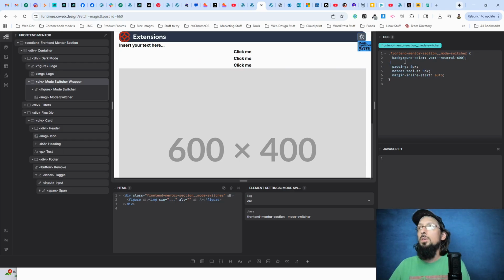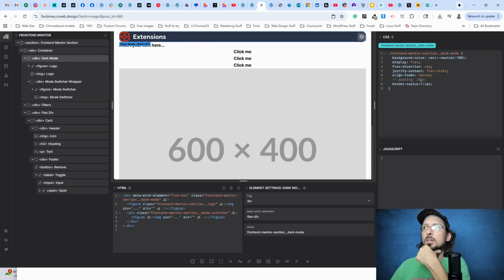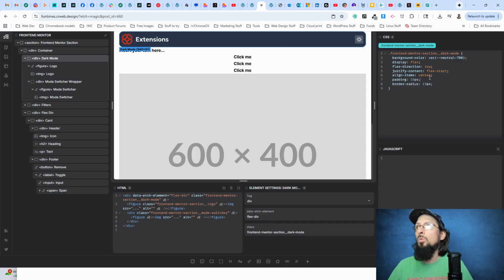All right, so the best way to get these to be the exact same height is what?